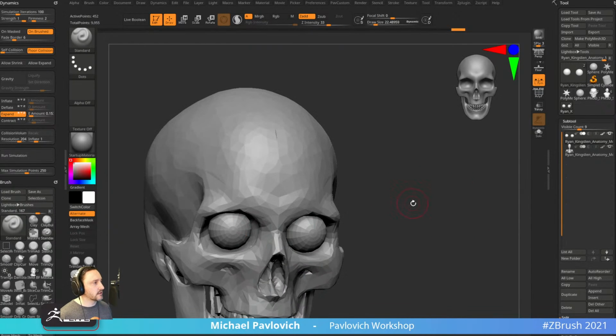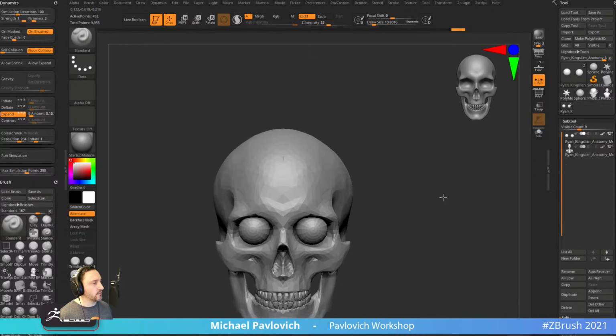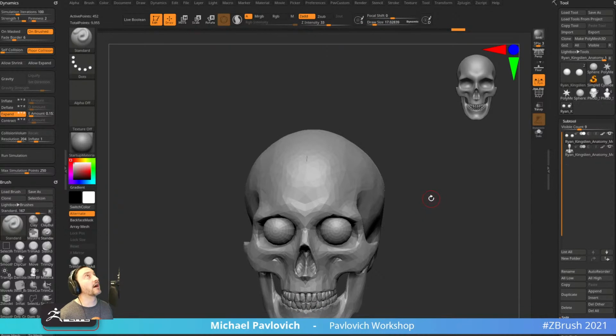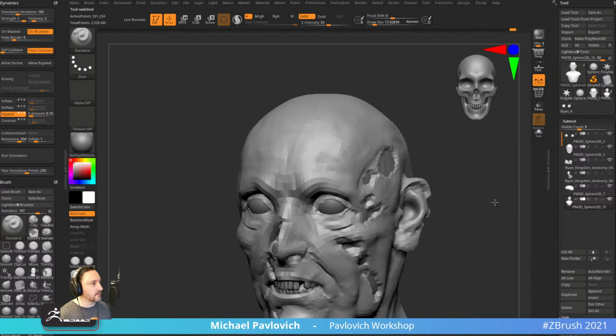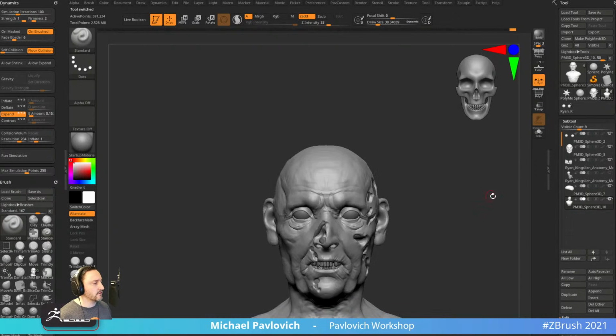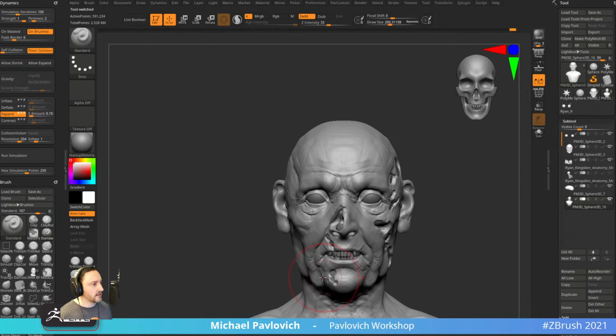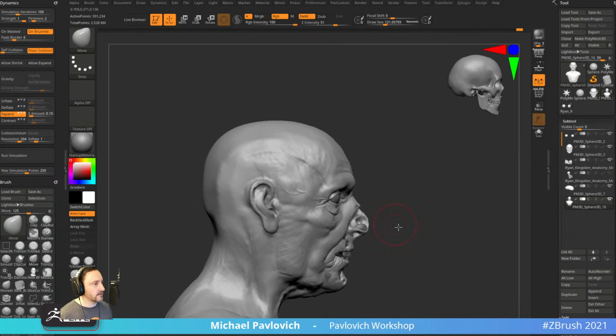Get some good reference. There was a post on Reddit that had an MRI of somebody's eyeball moving yesterday, I think. You can kind of see the depth in the skull there. This isn't even our first old decrepit dude. We did our Westworld guy that actually looked very similar to this.